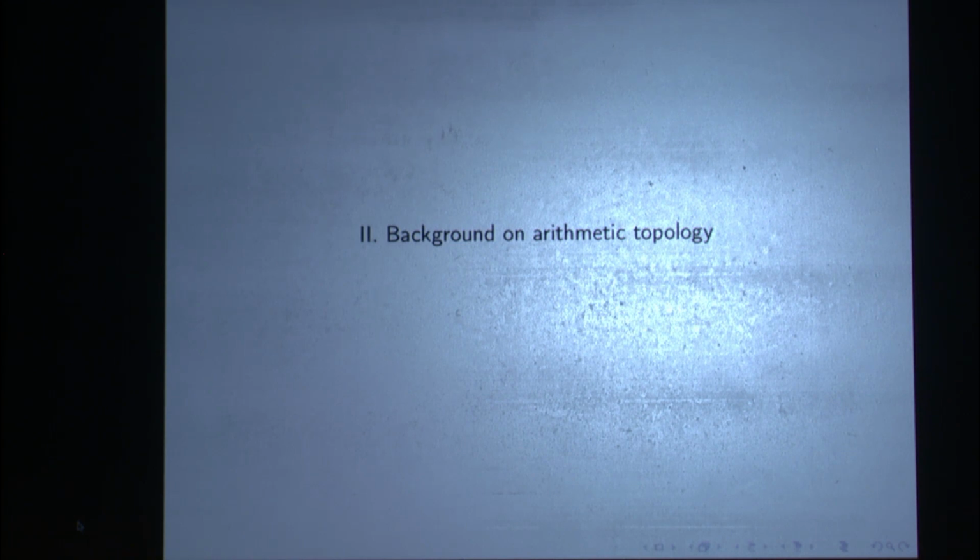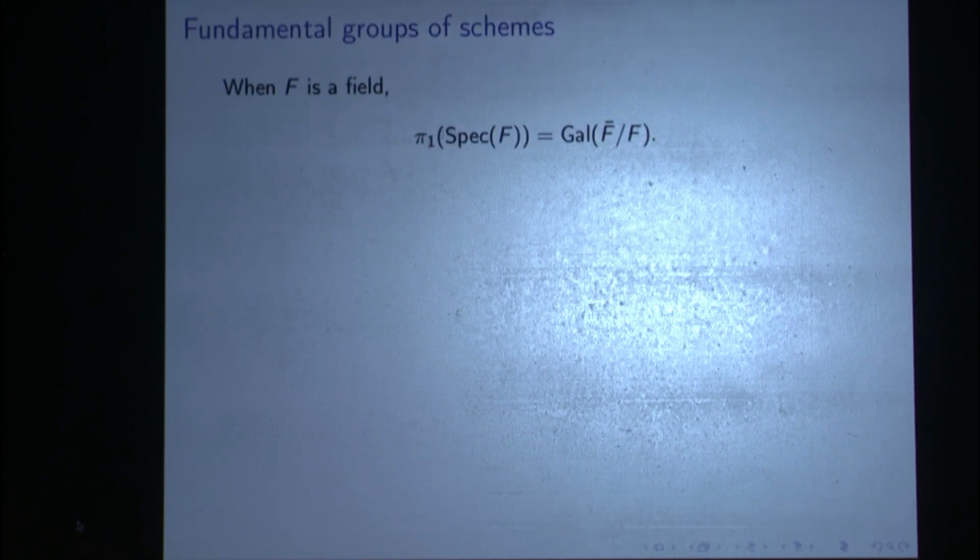It was started more or less in the 1960s. Barry Mazur and Mumford and people like this drew certain analogies between number theory and the study of three-manifolds, right? And that more or less developed into a subject called arithmetic topology. And I started getting interested in it about 10 years ago from, to my mind, a slightly different point of view from what came before. But in order to introduce this subject, let me just briefly give you some examples anyway and try to give you a feeling for what a fundamental group of a scheme is.